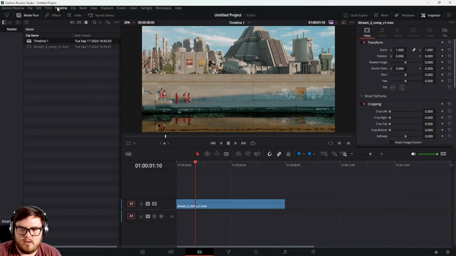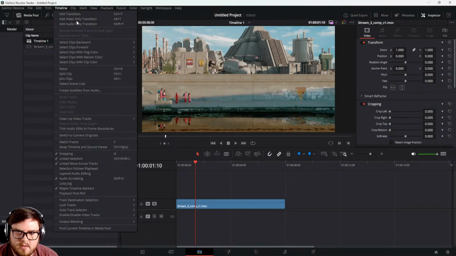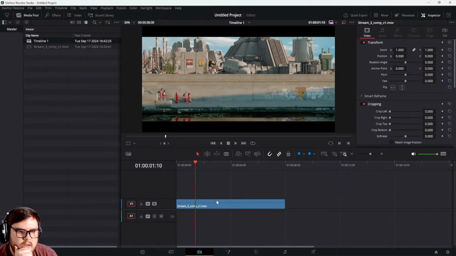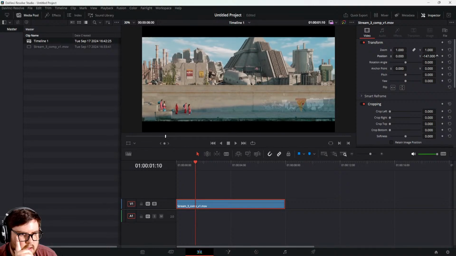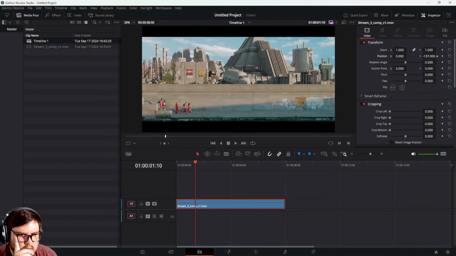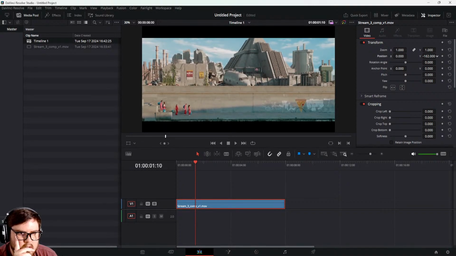Okay, and then what I want to do is output blanking on this. So we're going to go to timeline. Where is it? Output blanking. Okay, 2.39. I think we can do that and then move this down. Yeah, maybe.